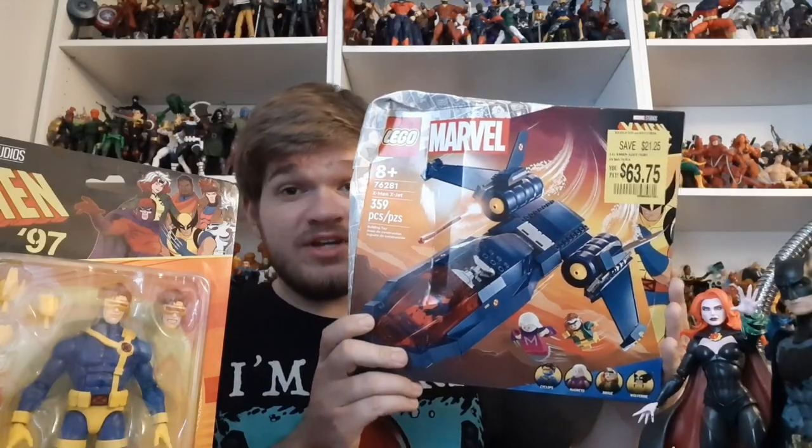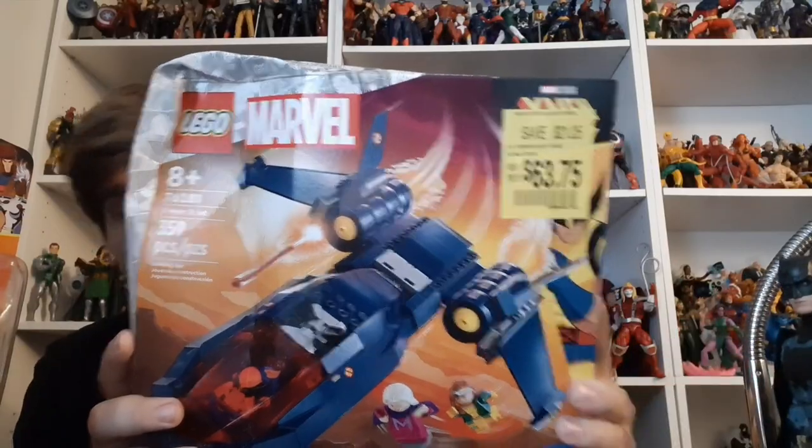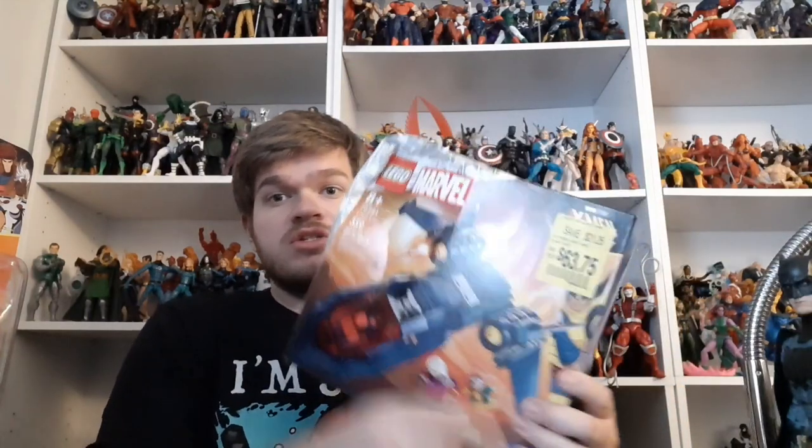Something I was not expecting to get — but it was on sale — is the X-Men 97 X-Jet Lego set. I got it for $63, all because of a dent on the box. I checked the tabs and everything is still sealed, nothing has been ripped open, it's just this massive dent. So I got this for $21 off, which is great because this is an overpriced set anyway and I wasn't going to pay full price. I already broke my goal of picking up a Lego set every month, but now I've got this one, and if I pick one more up this month I think that'll make up for it.